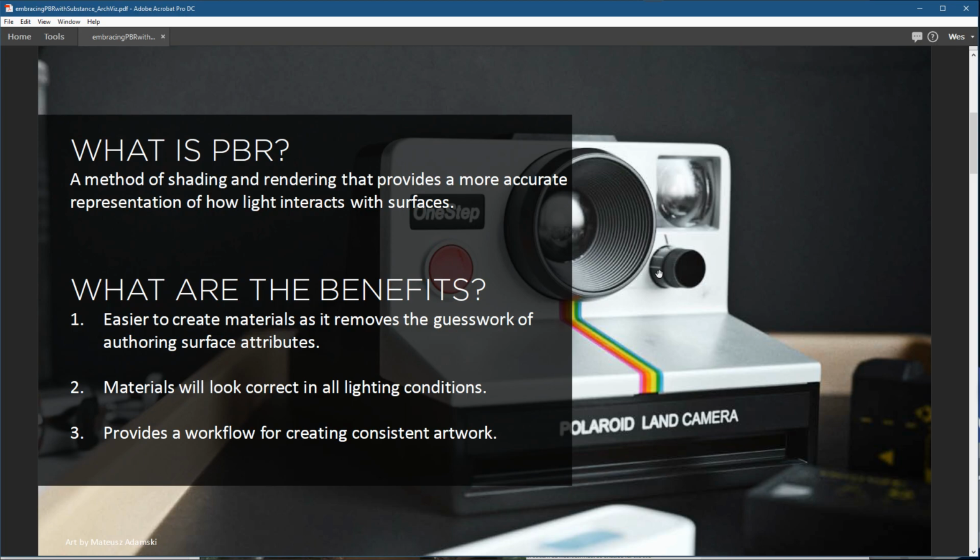So there was a lot of guesswork in trying to determine, well, how reflective is something? What is the value of this metal and so on? But with PBR, you throw all that out the window because it's based on scientifically measured data. That means that there is no guesswork. There's a number, it's a scientifically measured value. We just enter that value and the shader does what it needs to do, which is awesome. So we don't have to worry about any of this science stuff.